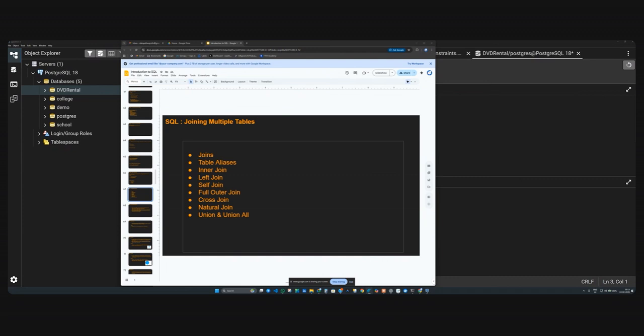I'll show you that and how to identify it through ERD, entity relationship diagrams. You're going to connect two tables, and one column might be a common column in both the tables.